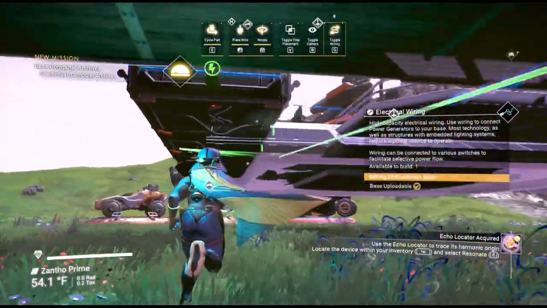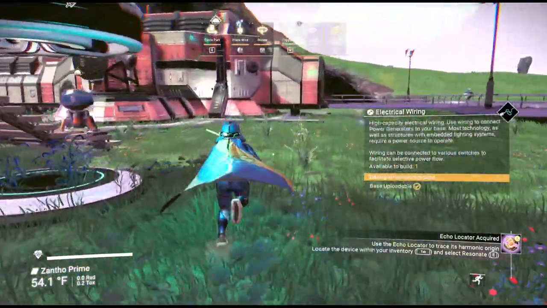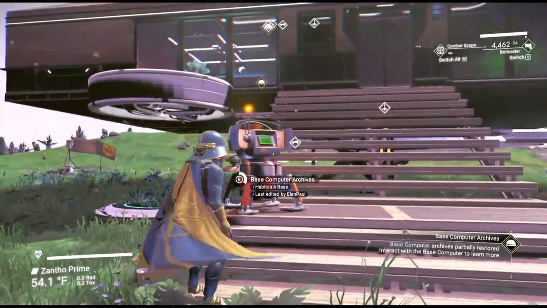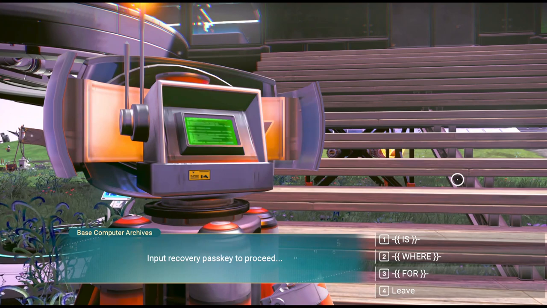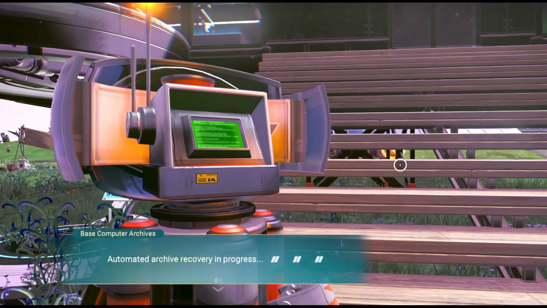Let's see, we'll run it over... yeah, run it there. That's fine. Okay, we have power. So now we can change our appearance at will. Covered archive, passkey... where? Unlocked. Unbelievable, three in a row.